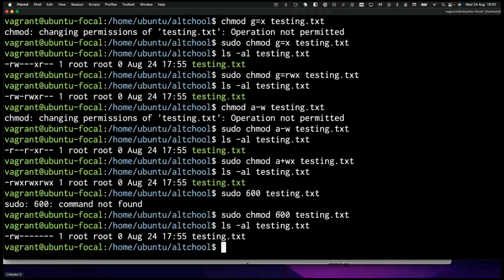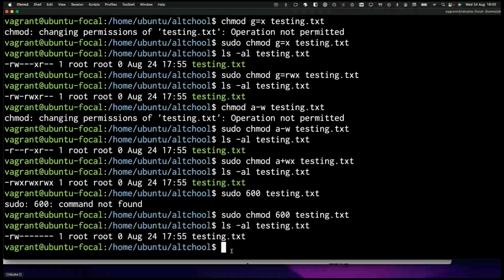The 6 here says, like I said, 4 is for read, and 2 is for write. That is 4 plus 2, which is 6. For the first user, I have 600, which means that you can read and write. The 00 means that the group cannot read and the other users cannot read, write, or execute.